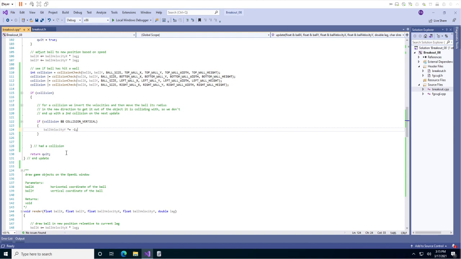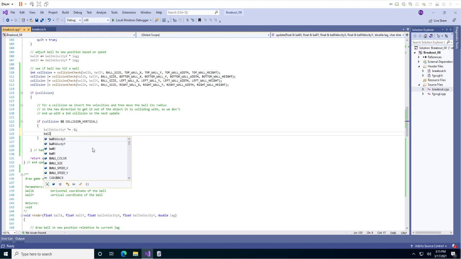Okay, next, we want to move the ball in the new direction to get it out of the object. So we're going to move it by its radius to do that. So we will make our ball y, the ball's y coordinate, we want to add to that.